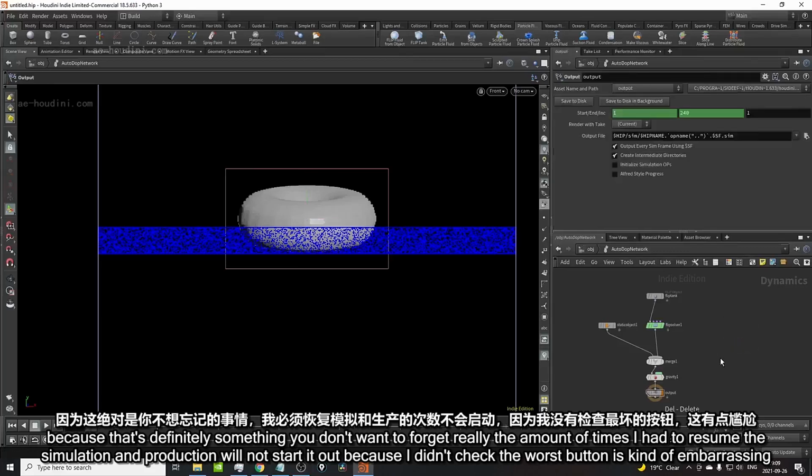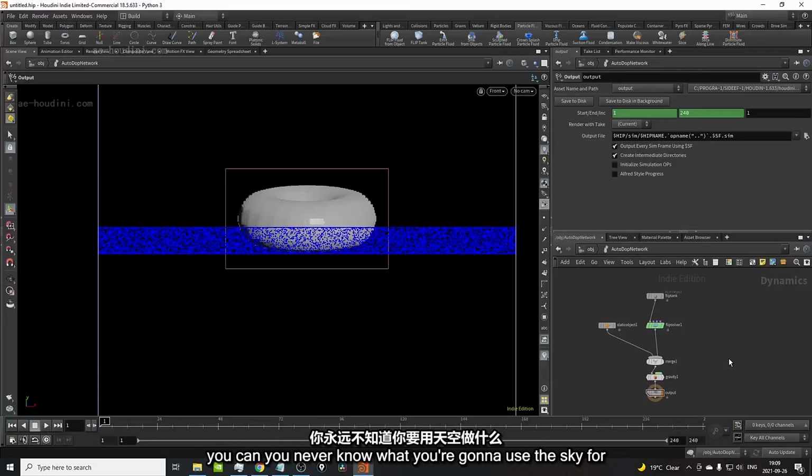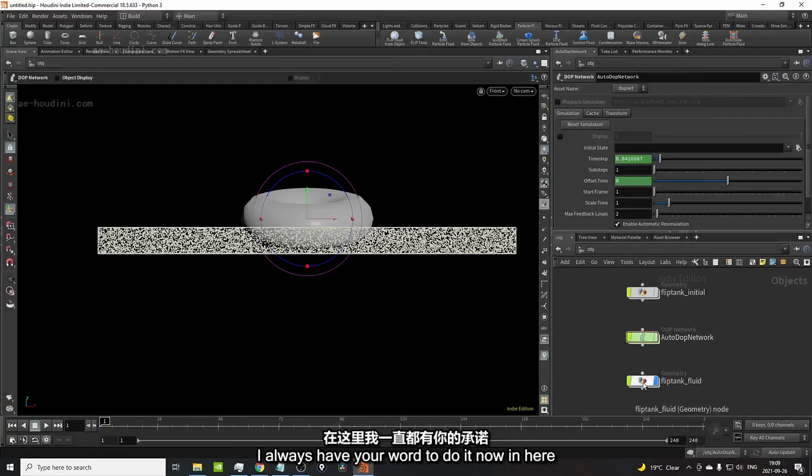Really, the amount of times I had to resim a simulation in production when I started out because I didn't check the vorticity button is kind of embarrassing. So make sure you check that every time you do a water simulation. You never know what you're gonna use this guy for, right? Always have your vorticity turned on.